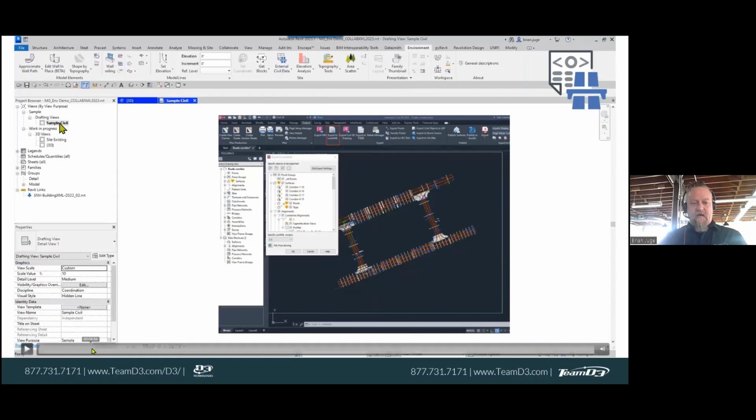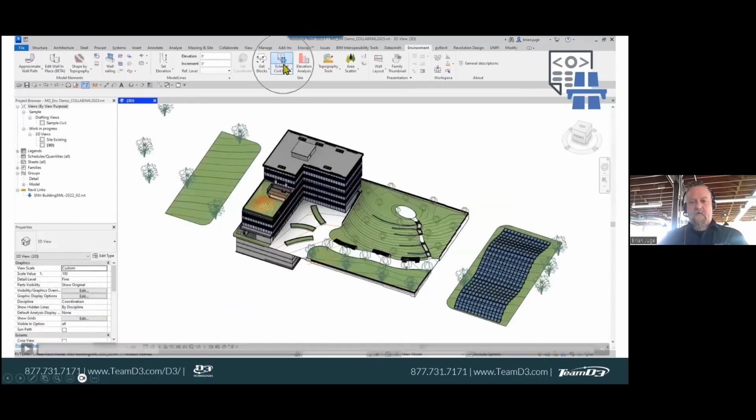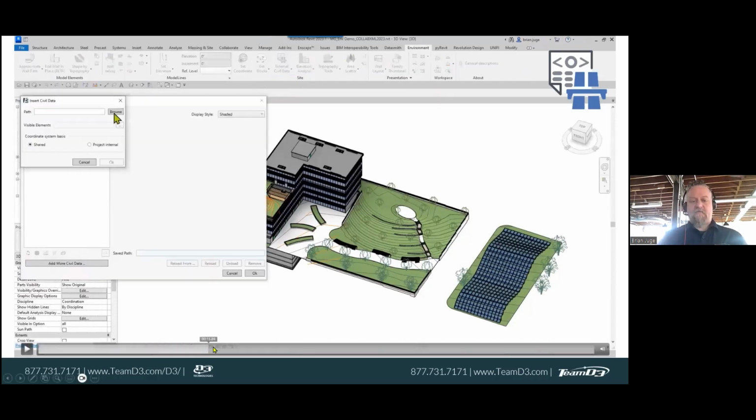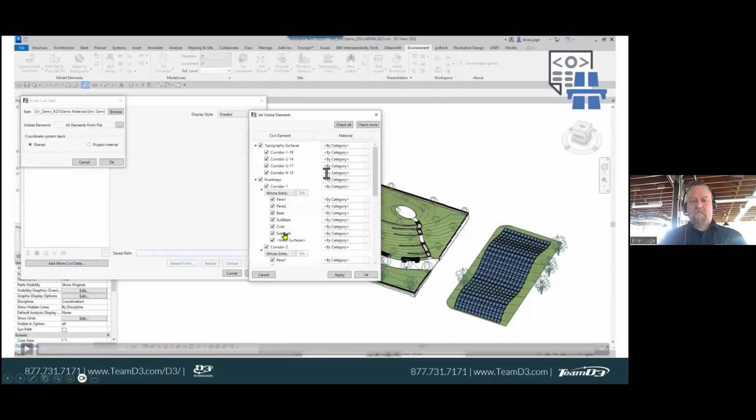I love this sample file, because the roadways are going to be done by the civil engineer, and in between the roadways is where the landscape is going to happen. So here you have the ability to work back and forth in this file where you're bringing in that import.